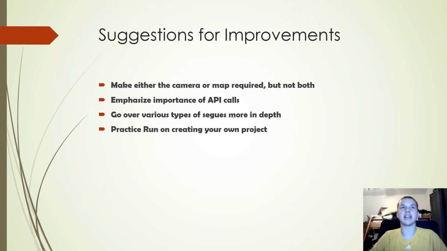I also think emphasizing the importance of API calls, not necessarily in class, but within the project, would have been better, because API is definitely an important thing within applications that you want to do to get information from somewhere else. So I think that is an important thing that might want to be emphasized more in future projects.